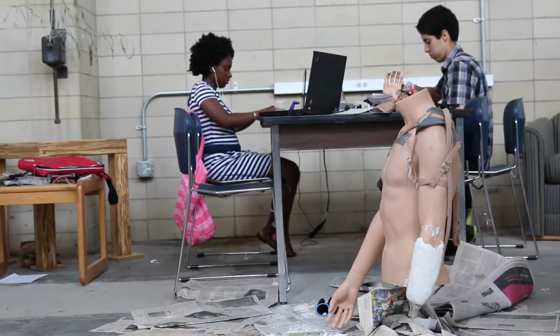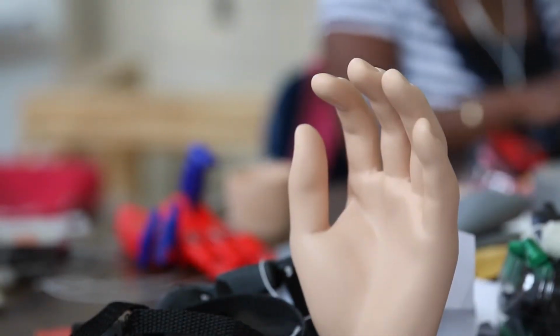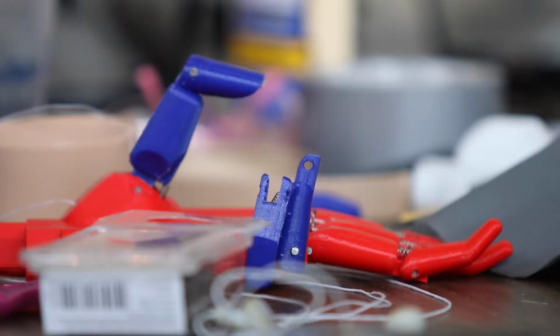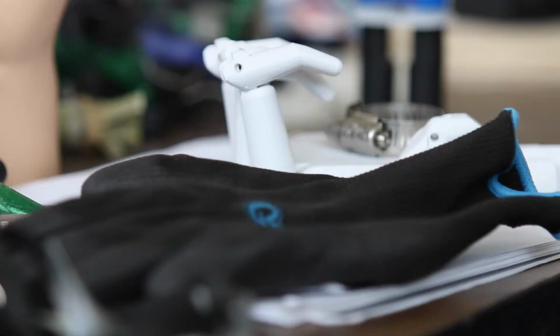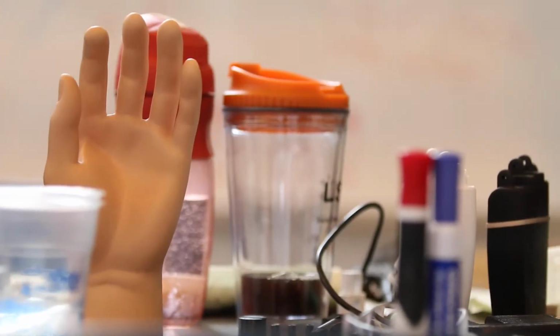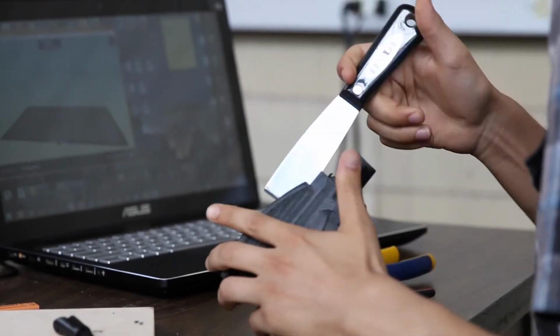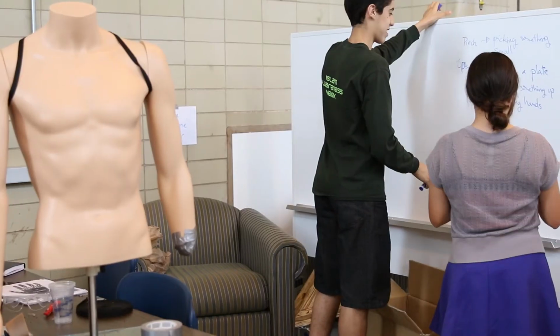It was interesting for me because I'm not an engineer, and so this opened up a whole other realm of building things for me. I'm usually the person that will just ask the in-between questions, like, so how would this affect the individuals in this country? It's been a very interesting process. I think it's been an incredible learning experience, especially for me, and I'm sure for the other people that I work with as well.